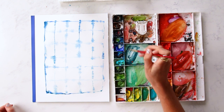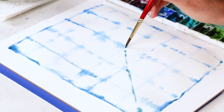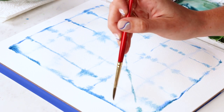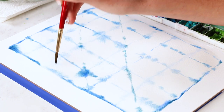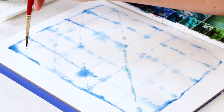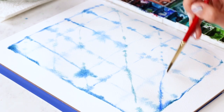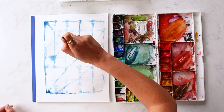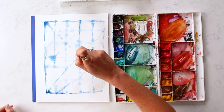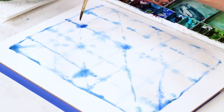And now doing my diagonal lines. So I'm gonna start with this one in the middle from corner to corner, so I know where my other ones go. And it's okay if it's not matching up. Just trying to go through corners as much as I can. And then I'll go over some spots and accentuate those dots a lot more by just poking.